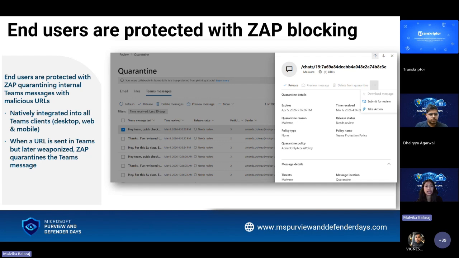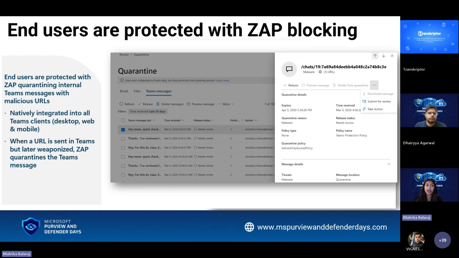Here you can see details such as where the message was posted, who the sender and recipients were, and any associated threat signals or indicators. It allows admins to quickly understand the scope and potential impact of the message. You'll see this similar side panel across our experiences in Defender. When associated with the Teams message, you'll be able to get this message metadata.